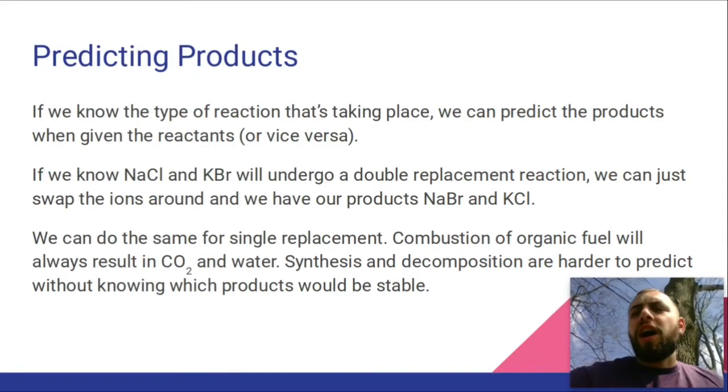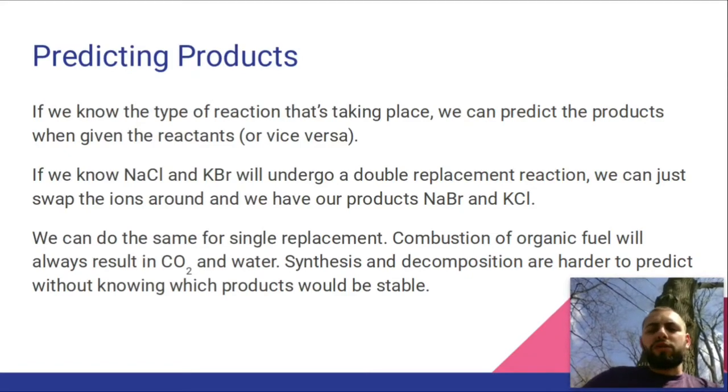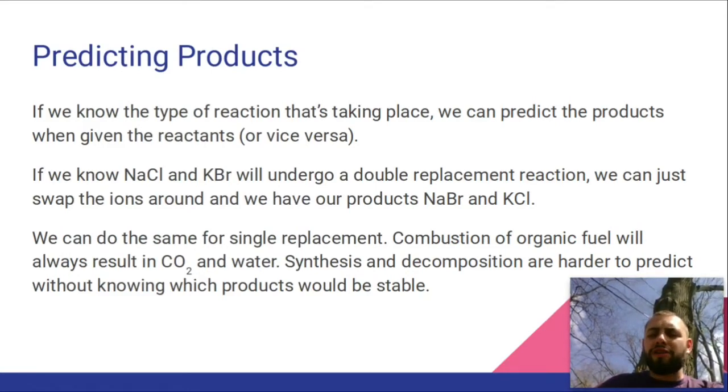You might make other things depending on what sort of fuel that you have. If you have fuel that has nitrogen in it, you'll probably end up making some sort of nitrogen gas. But for the most part, if you're doing a combustion reaction and you're burning an organic fuel, you're going to make carbon dioxide and water. So that's one really easy prediction that we can make. If we can identify it as combustion and we see that it has carbon in the reaction, we know we'll make carbon dioxide and water.